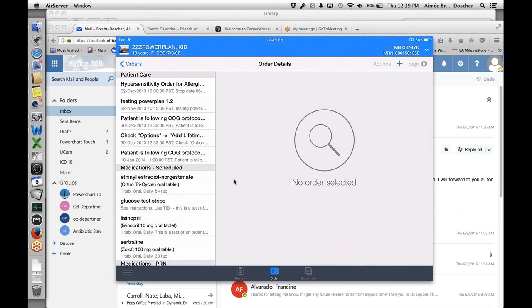But it is kind of nice for when you're ordering a couple of different things. I love it in inpatient. If I go see a patient and the patient didn't get their CBC this morning, I can order the CBC while I'm walking down the hallway to go see the next patient. And that's kind of nice.